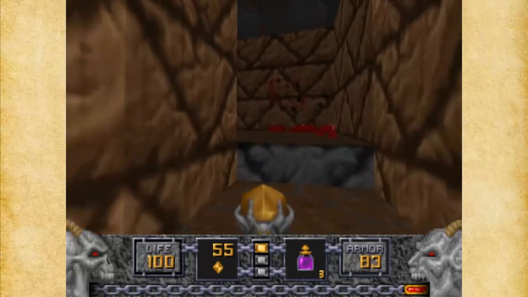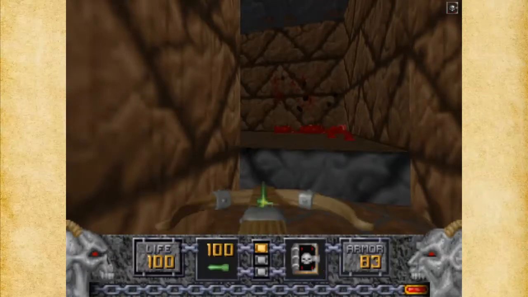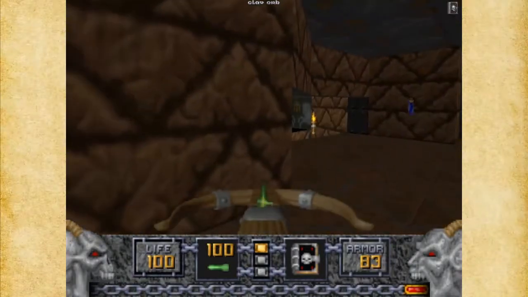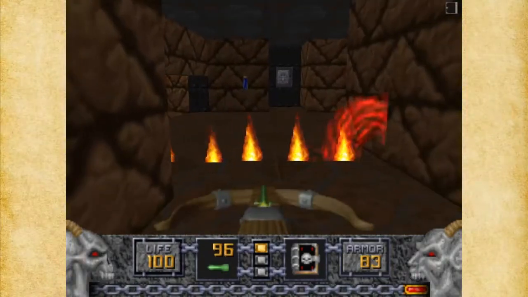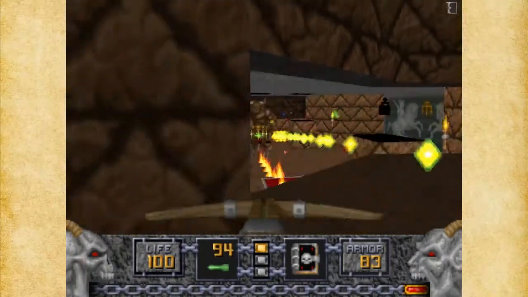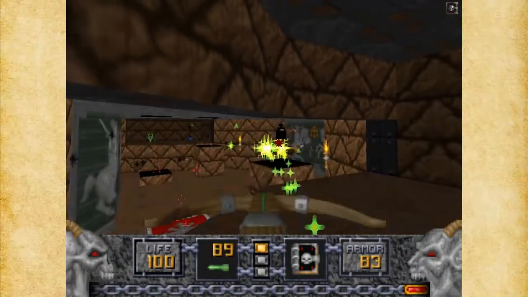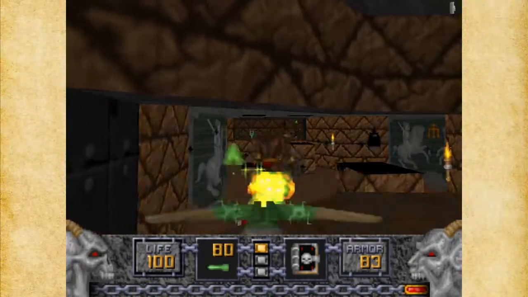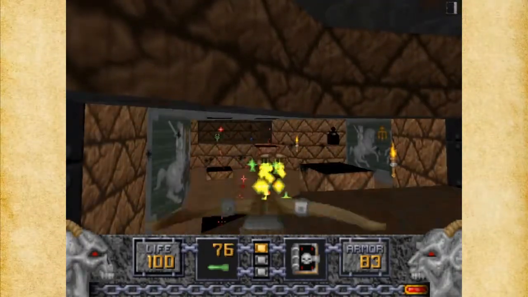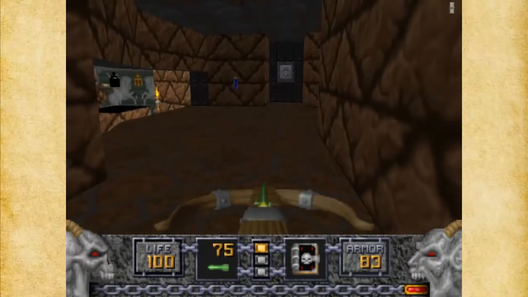Okay, this Maulotaur is a pain in the ass. What I want to do is use the Tome of Power and this. And for this Maulotaur, as soon as you see that, get out of the way and let those sprites die down, because it will attack you still. He's really going to town on me, isn't he? He has kind of a pattern, where if you see that, yeah, that will kill you. That will absolutely kill you.